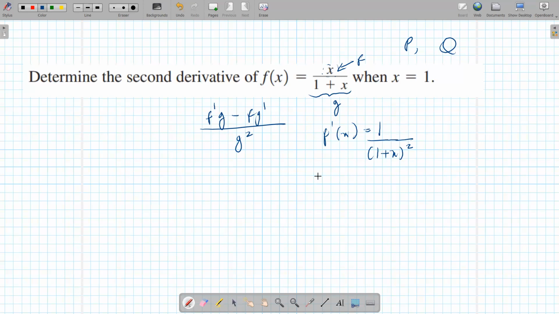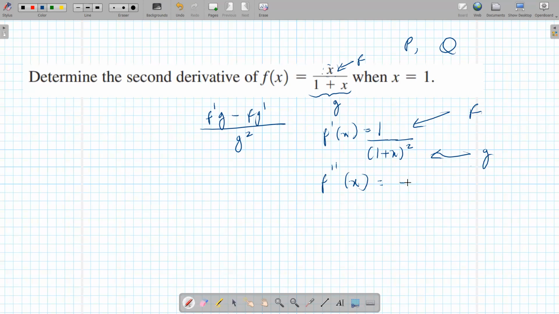But then you can go a level deeper. Second derivative. So f double prime of x, same idea. Now this is our f, and this is our g, right? What's the derivative of 1? It's 0. The derivative of any number is a 0. So you have 0, that's f prime, times g as it is. 0 times this is still a 0, so you can just ignore that.